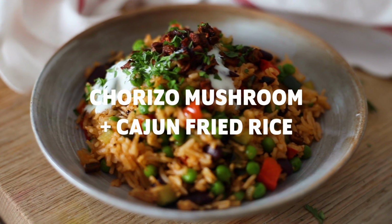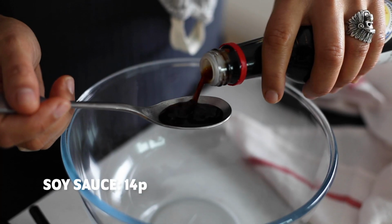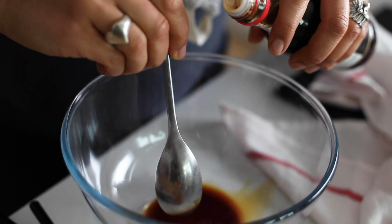First up, we have our chorizo mushroom and Cajun fried rice. So we create the chorizo mushroom using little bits of mushroom coated in smoked paprika and soy sauce. This recipe serves 4 and it's totally delicious. We're going to start by making the gorgeous chorizo sauce for our mushrooms.